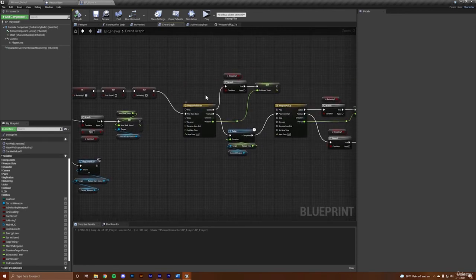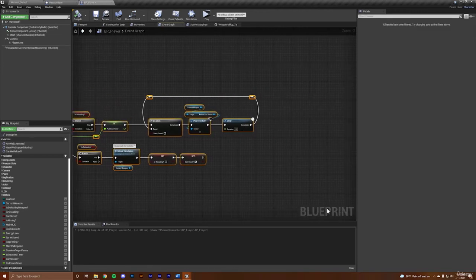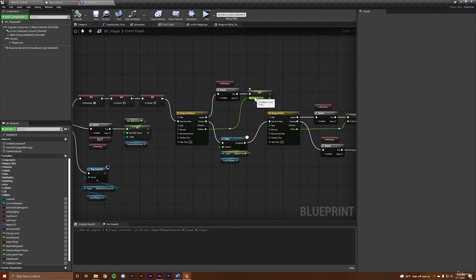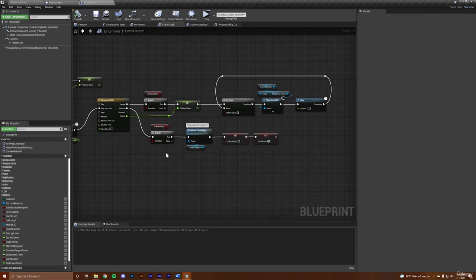Then we're going to run this little animation that we'll set up in a future video. We'll link that up in our animation blueprint. Then we'll keep the weapon down there for the reload time, whatever we slot that in as. We'll pull the weapon back up. We'll do the math for our bullets. Then we'll say we're not reloading anymore and we can shoot, and then we'll play that sound.